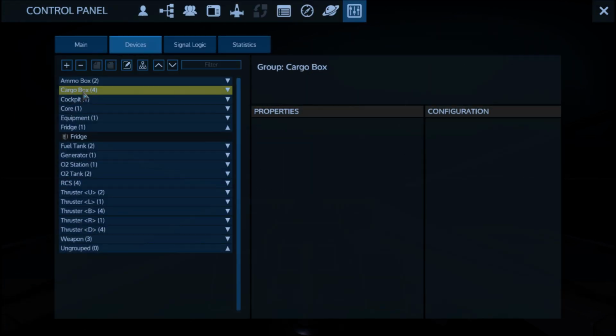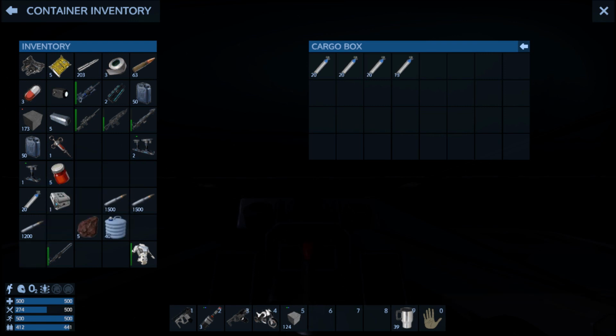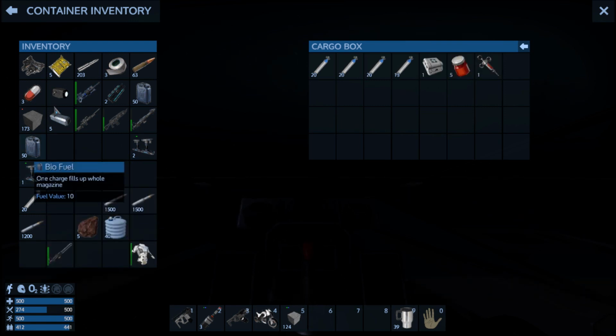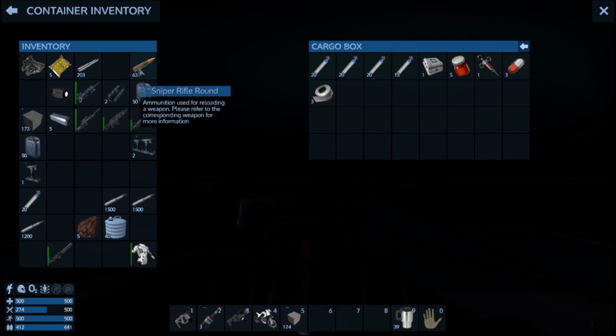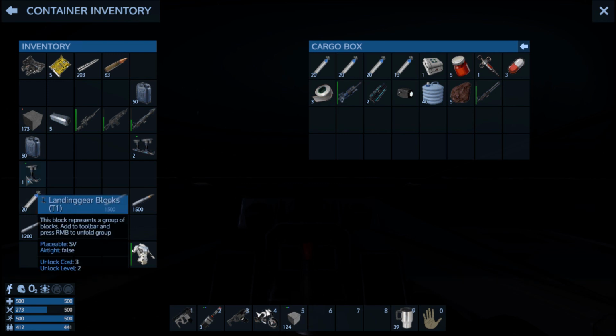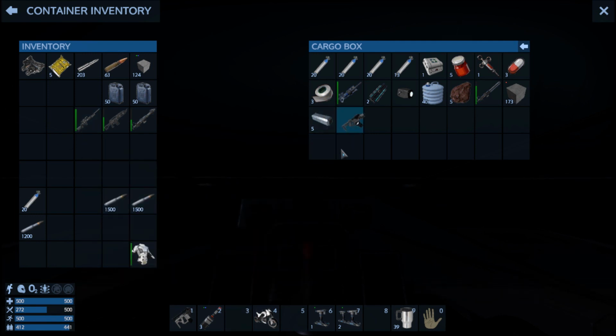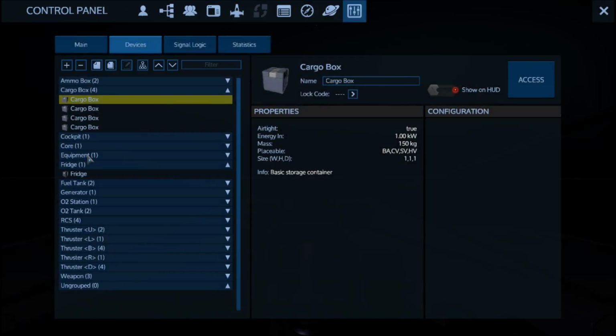Okay, cargo boxes. The first cargo box is going to get my supplies for healing and repairs. Those can go in there. That can go in there. Haven't used that in a while. That I meant to drop off. And these I have to remember to put back on. I haven't put the landing gears on yet. Biofuel, we're going to use that to fill up. That can go in the thing. That we don't need. That can go in there as well. Hold on to those. Equipment.